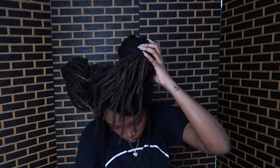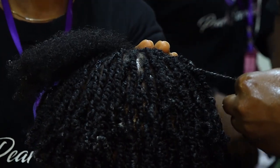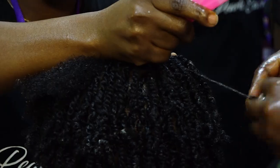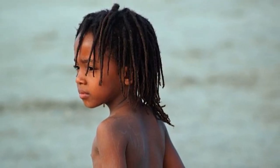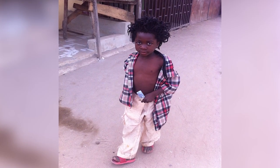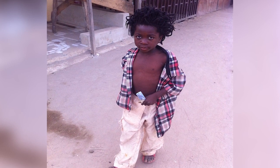Dreadlocks are basically when people allow their hair to grow out, matted without combing it, and it takes its own shape and form. I'm talking about how it has evolved over the years. That was what it was really known for, and people will call it dada, saying this hair was never combed. But it does have cultural significance, and it can be traced back to so many cultures across the continent.